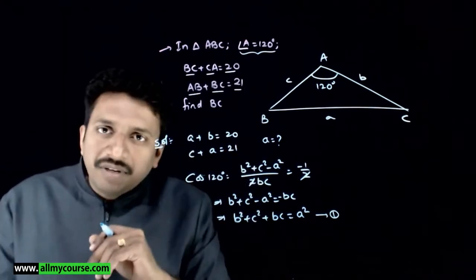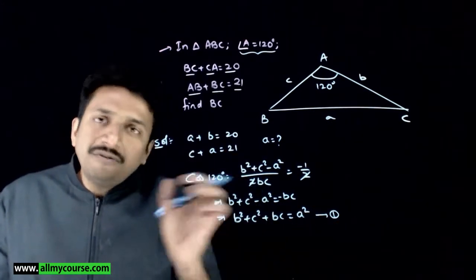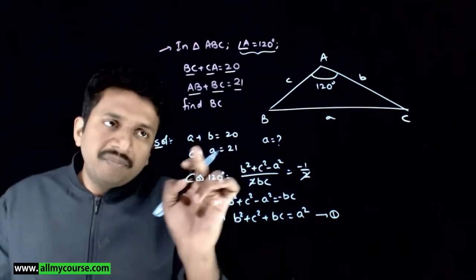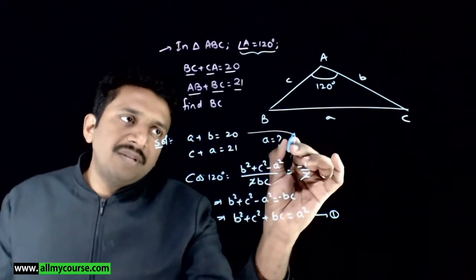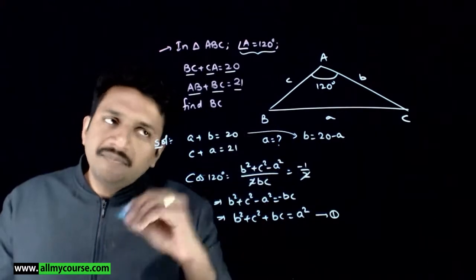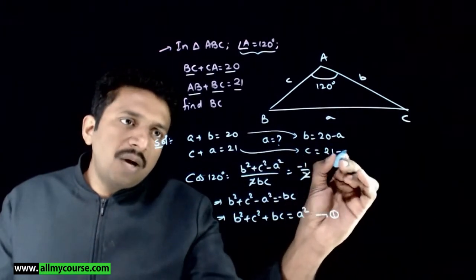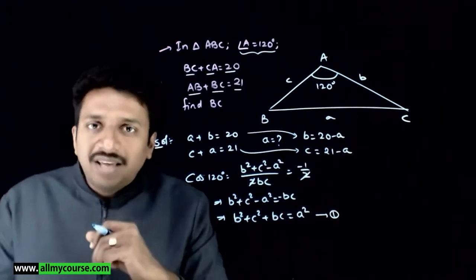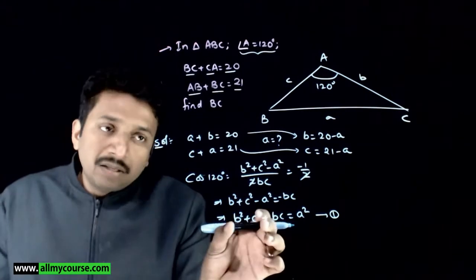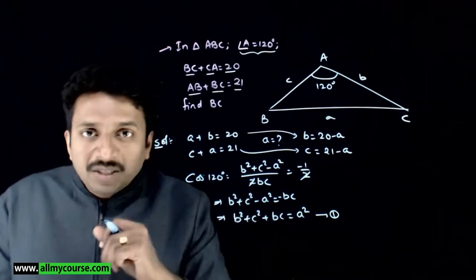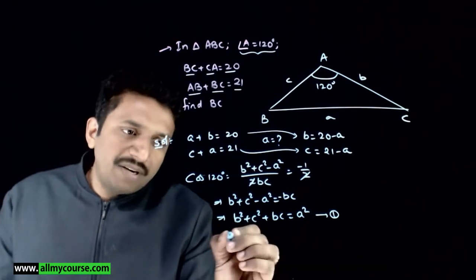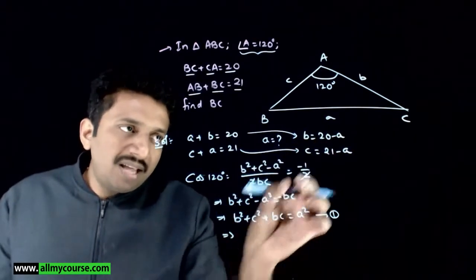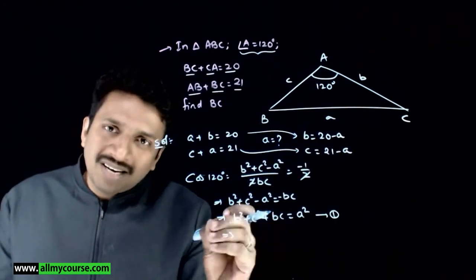We're asked to find the value of a. So a has been written in terms of b and c. Now from these informations, what is b? b is nothing but 20 minus a. So from this information, b is 20 minus a. And from this information, c is 21 minus a. So can I use these two informations in this expression, b square plus c square plus bc? If I have to use this slightly intelligently, I can just substitute b as 20 minus a and c as 21 minus a and expand this.